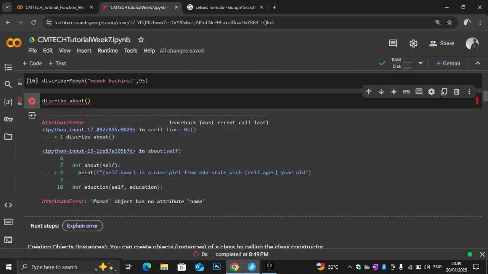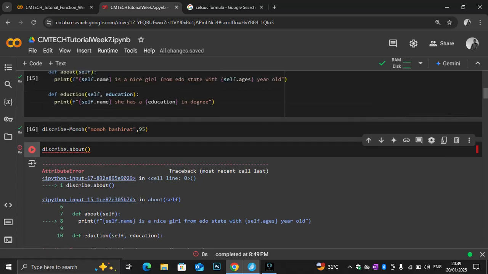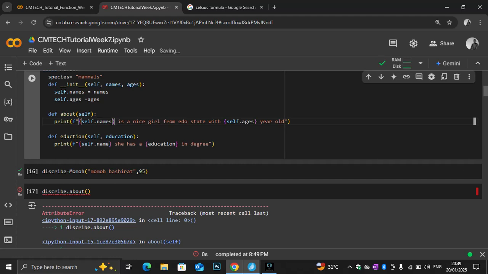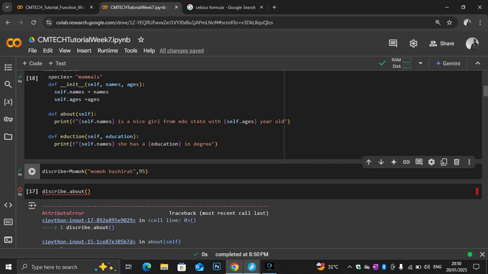Okay, Momo object has no attribute name. Okay, now it's names. Names. Now let me run. So did you see it? Did you see how I debug the error?